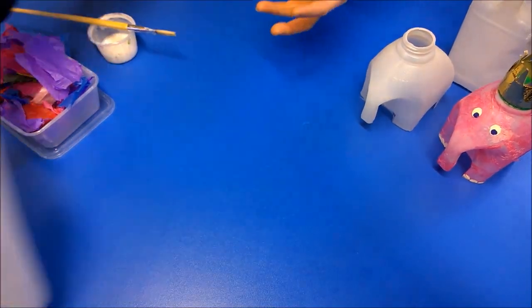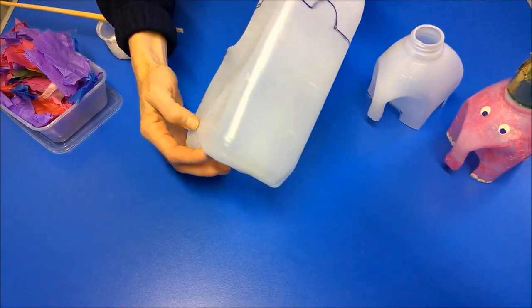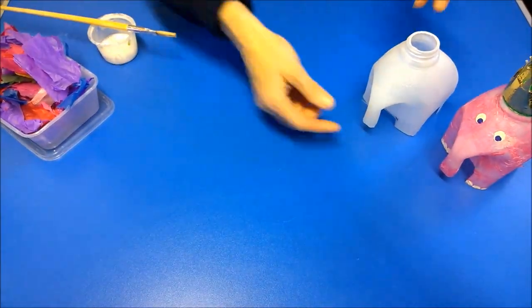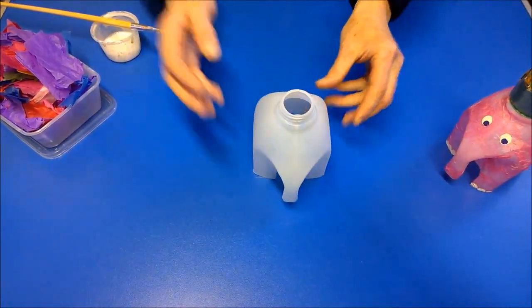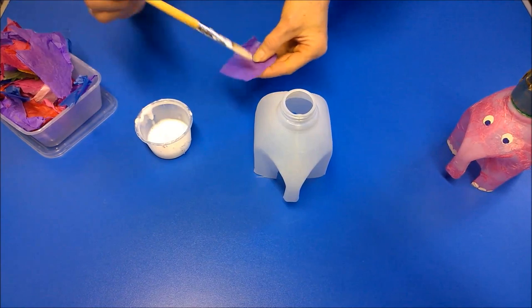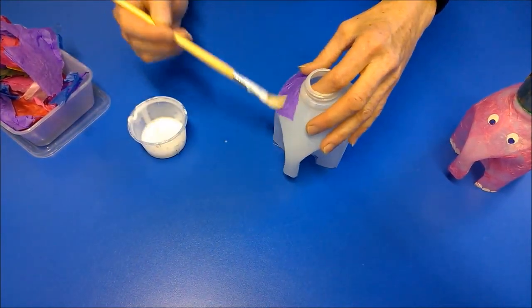Take a clean milk carton and draw out the shape of an elephant around its legs and its trunk. Now take a pair of scissors and cut this out to leave the elephant shape. Thin some PVA glue with a little water and paste layers of tissue paper all over the elephant.